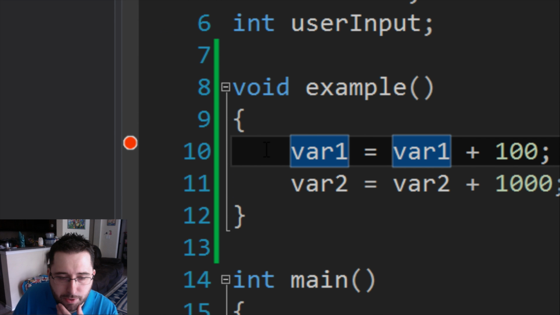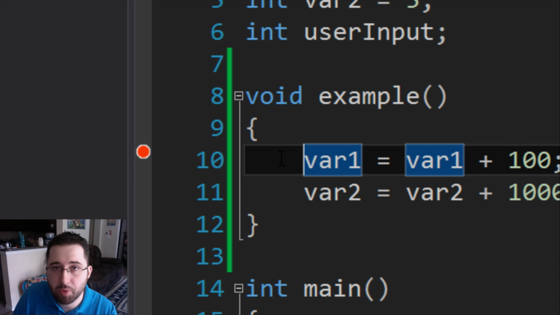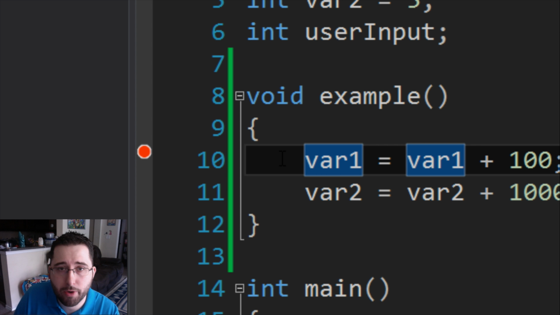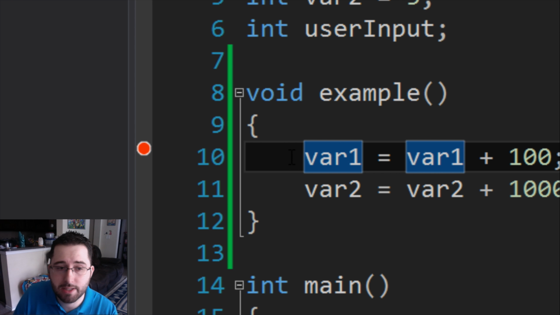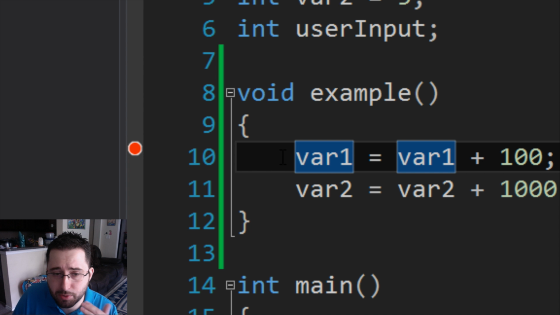What this is going to do is when we run our program normally, not in the debugger, it's going to run until it hits this breakpoint. You can see this red circle here. It's going to enter the debugger once it hits this breakpoint, so that way you don't have to keep hitting F10, watching it compile. If there's one specific point that you want to get to in your program, you can run your program, and if you have a breakpoint set, then whenever you run the program, it'll enter the debugger when it hits that breakpoint.